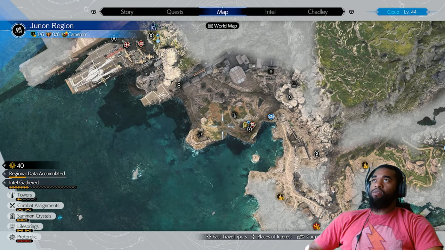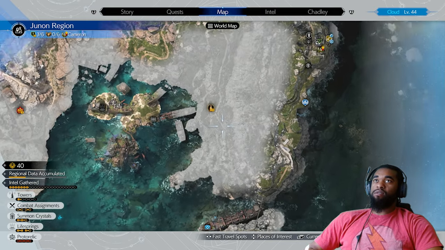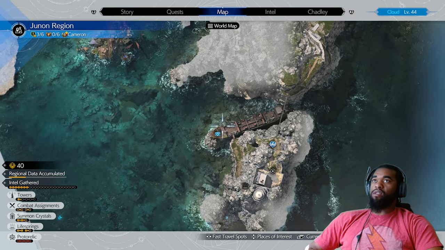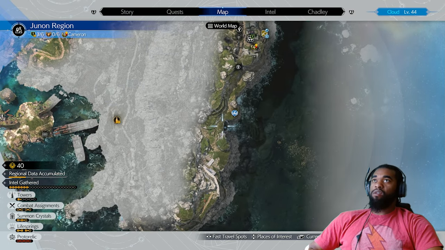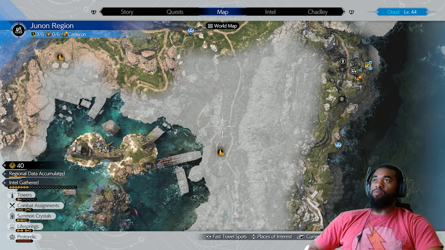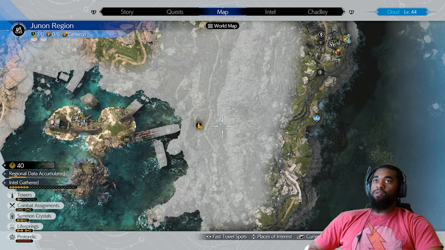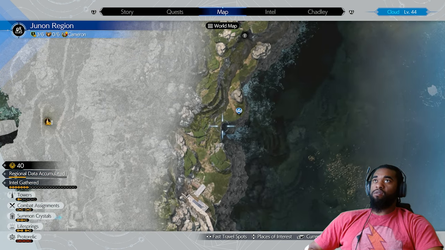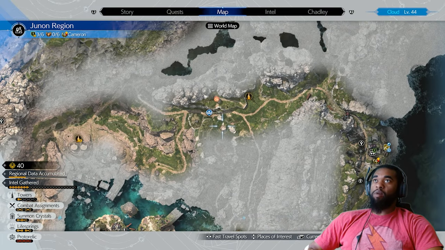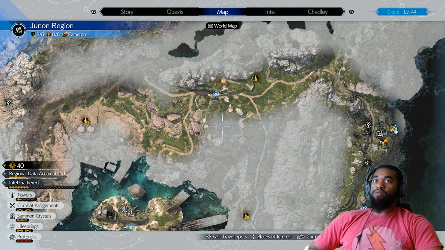Let me start that now. So I've already got that. I don't think I need this. I don't think that's part of the mission. Let me go ahead and go over. I don't think any of the Queen's Bloods are part of the mission either, so I'm not gonna worry about that. I'm gonna go over. Actually, no. I'm gonna go over here and make my way around this way and start clearing stuff out.